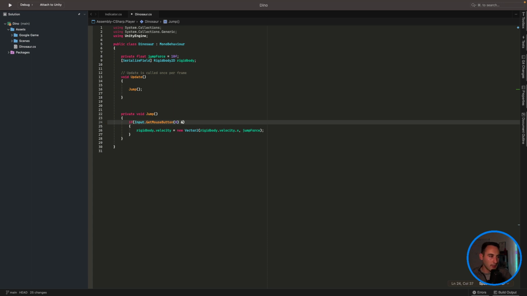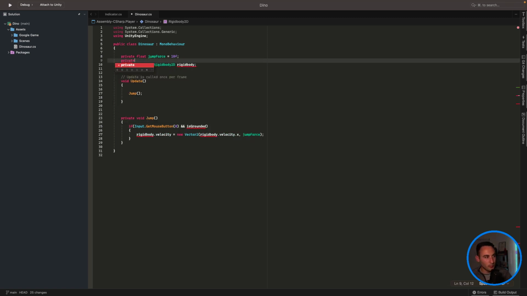So let's do that. And isGrounded is a boolean that we're going to create. So this is going to be private bool isGrounded, and we'll set it to true at the start because our dinosaur will be grounded.